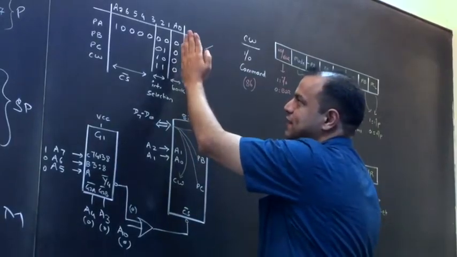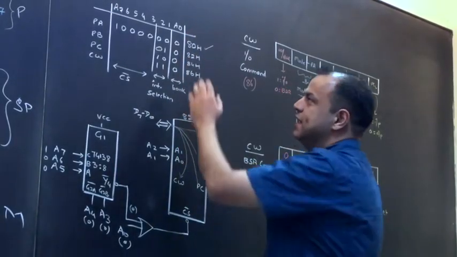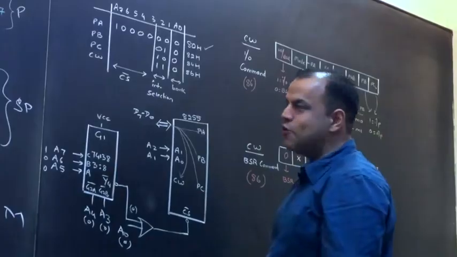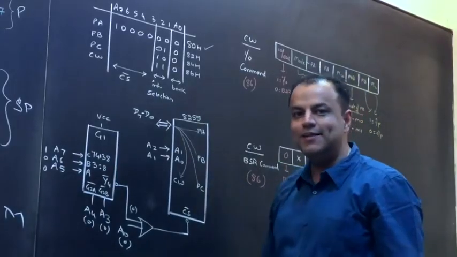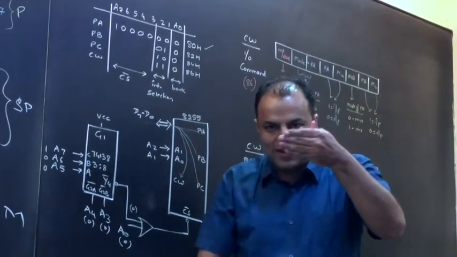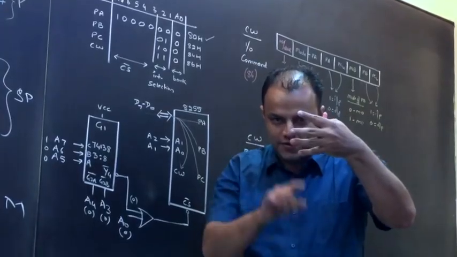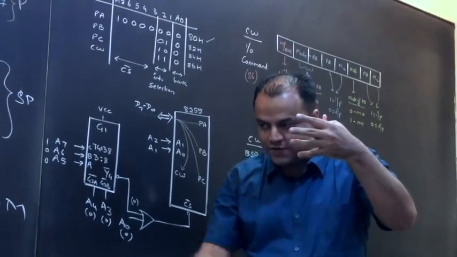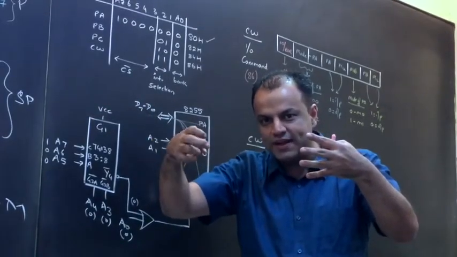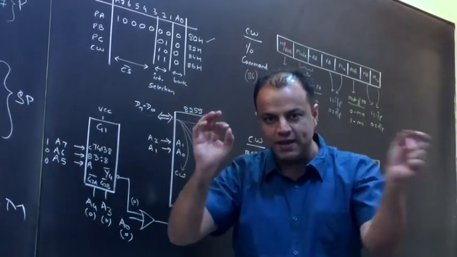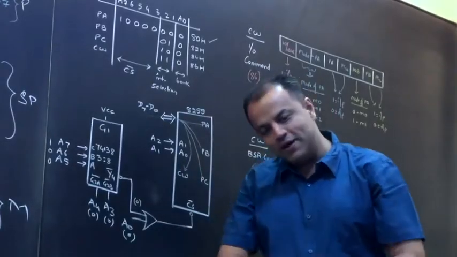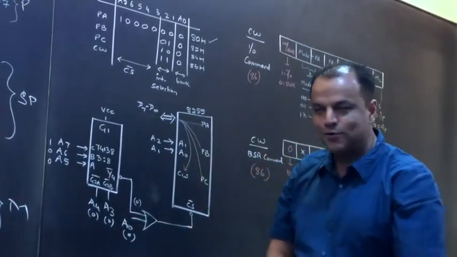And A0, the reason why we didn't give A0 inside is because if we had given A0, A1, then these 2 lines would have changed. So the addresses formed would have been 80, 81, 82, 83. That is good for 8085. But if you're working with 8086, you don't want consecutive addresses. You want alternate addresses. You want one chip to have only even addresses, so that in future we put one more 8255 at the corresponding odd addresses, 81, 83, 85, 87, so that MUPI can read from 80 and 81 together, 82 and 83 together. This concept is called banking. I've already explained this in 8259 designing. Please check out that video.